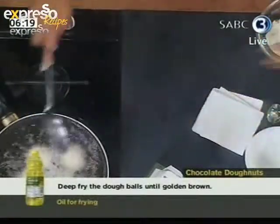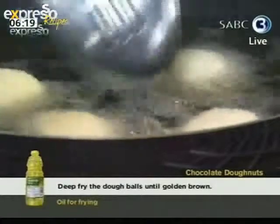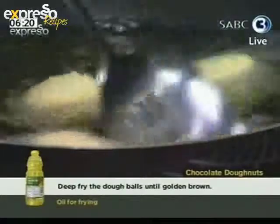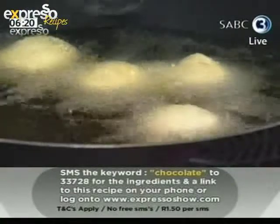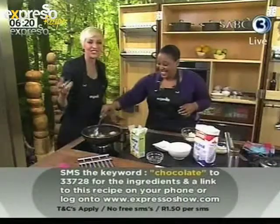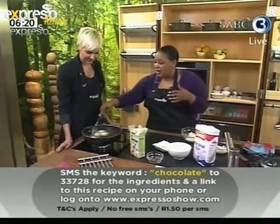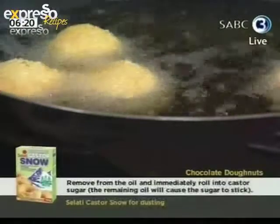When you're frying things like doughnuts — even koeksisters — make sure you rotate them as soon as they go into the oil. It's the same type of dough, so once you learn it you can make so many things. The keyword is chocolate — C-H-O-C-O-L-A-T-E. Fry these on a medium heat because you don't want to burn the dough before it cooks inside, and the chocolate inside will melt and become delicious. Once they've reached the right color, take them out and sprinkle with a bit of caster sugar.